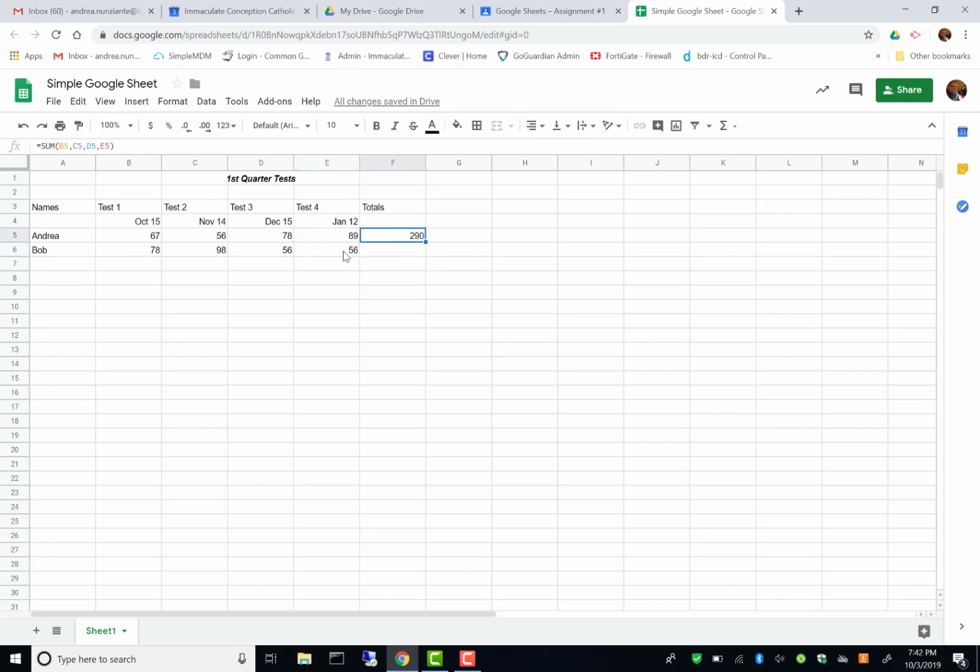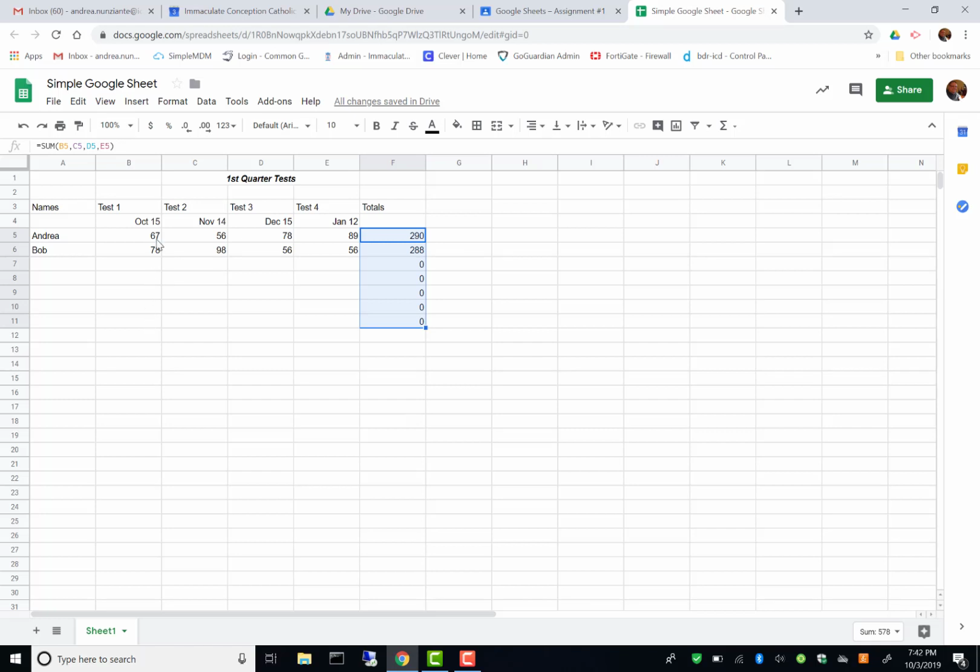In order to do the second one, you don't have to necessarily retype the whole calculation. When you highlight the first one, you notice this little square box. You're going to drag it down to all of your calculations. It will automatically copy that calculation on each one of the rows.